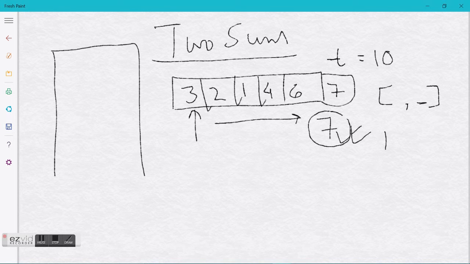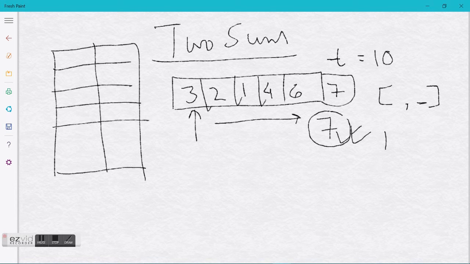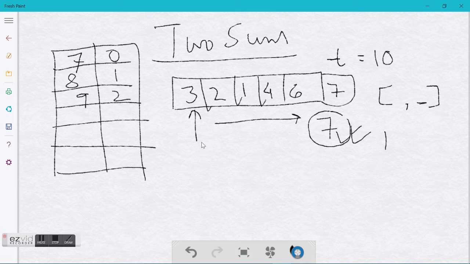So let's see, we have a hash map. We save 7 and the position is 0. Similarly, 10 minus 2 is 8 and position is 1. 10 minus 1 is 9, position is 2. 10 minus 6 is 4, its position is 3.